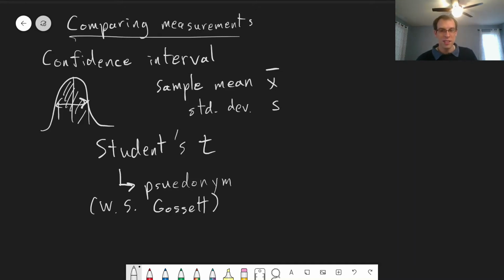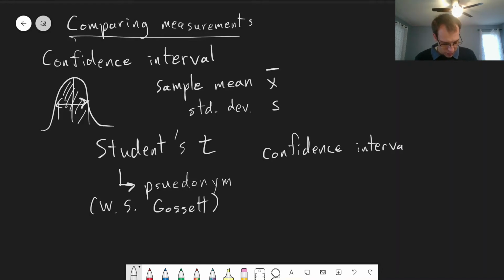We use student's t, which allows us to estimate what the actual spread is, it allows us to bridge that gap between the fact that we don't have infinite data, but we'd like to be able to know what percent of time we'd expect a measurement to fit a specific interval. So for a regular sample size, we use student's t, and the confidence interval relies on student's t.